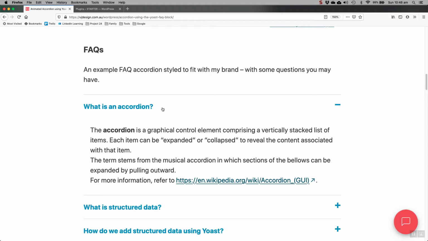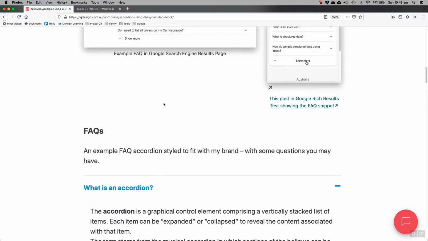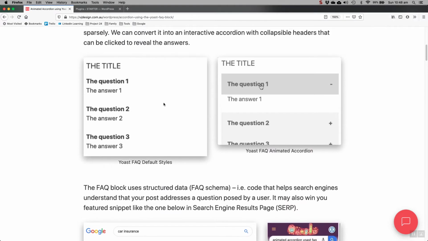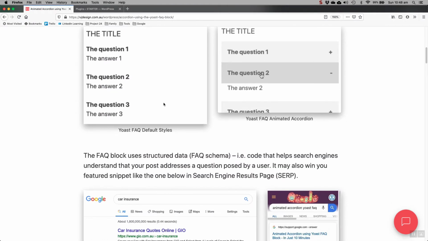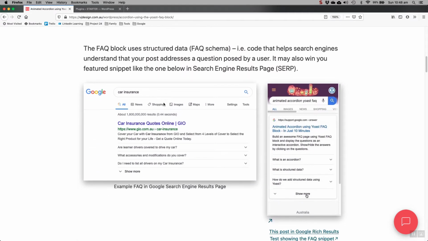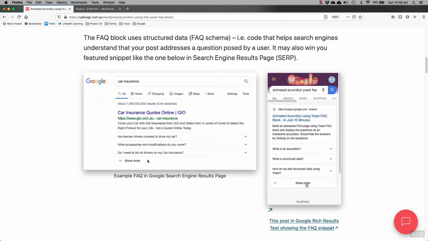Now, building it with Yoast FAQs. Yoast is a search engine optimization plugin, and the advantage of using Yoast for this purpose is that your FAQs will show up prominently on Google search result pages itself, something similar to what we are seeing here.